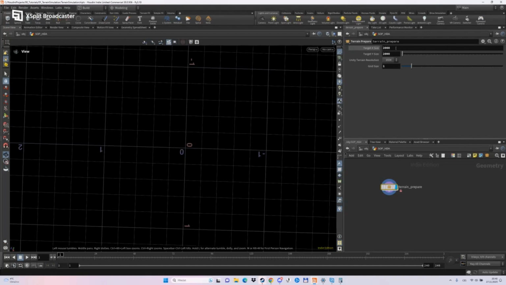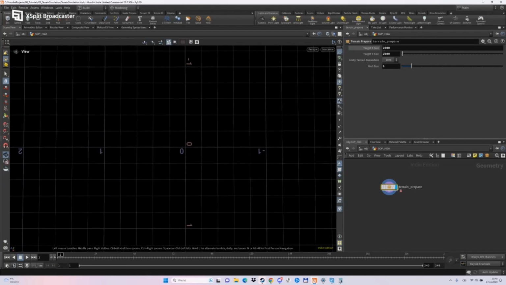But basically, we don't need to compute the exact number in memory. We will put, okay, I need a terrain which is 6 kilometers wide and 3 kilometers tall, like that. Grid size is like resolution, so we will use 1 meter resolution.